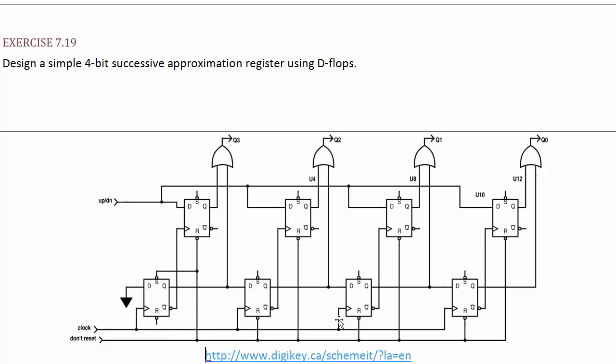So what happens at the bottom? Let's look at this. On the first clock cycle, we transfer a 0 from this over to there, and before that happens, this was a 1, so we transfer that into this one. So we went 1, 0, 0, 0 to 0, 1, 0, 0. Then the next clock cycle, that's going to propagate down: 0, 0, 1, 0. Next clock cycle, 0, 0, 0, 1. Next clock cycle, 0, 0, 0, 0. And then we're done.